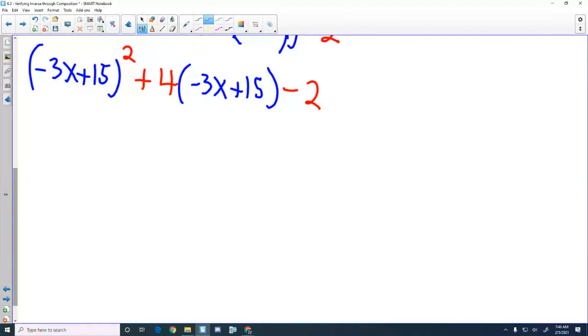All right, so from here, we're going to square the left side. And remember, that's not just 3x squared and 15 squared. You'd have to FOIL it out, right? You write them side by side and distribute. So I'm just going to do it in my head real quickly because you have to combine those middle ones. Negative 3x times another negative 3x would be positive 9x squared. When I multiply the outer terms and the inner terms, we're going to get a negative 3x times 15, which is negative 45x, and another negative 45x. Together, that would give us negative 90x. And then plus 15 times 15 is positive 225. So that trinomial right there is what you get for squaring negative 3x plus 15 times another negative 3x plus 15. That's just doing first, outer, inner, last.